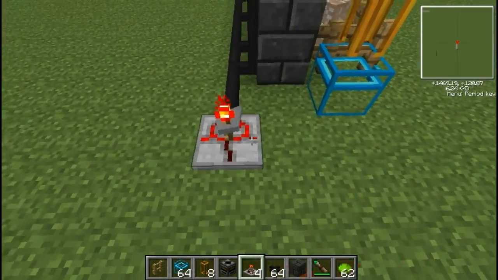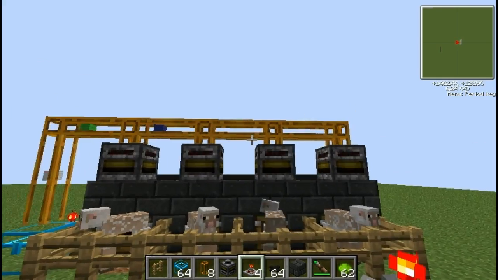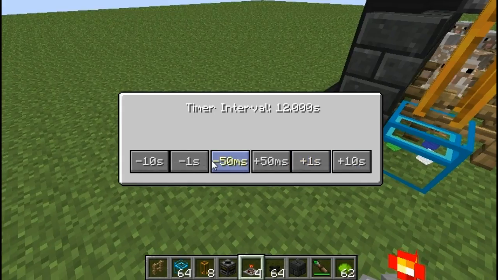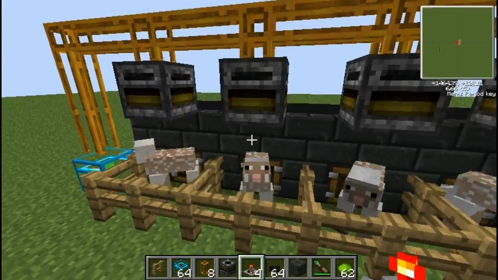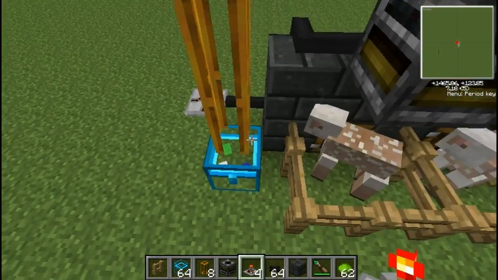So all I've got to do is add a timer in here, and what's going to happen is all the wool will get transferred from the sheep using the deployer, and I can just put, let's say, a 10-second timer on. So they're sheared with the deployers using shears. They're taken up through the filters into the pneumatic pipes and down through your chest.